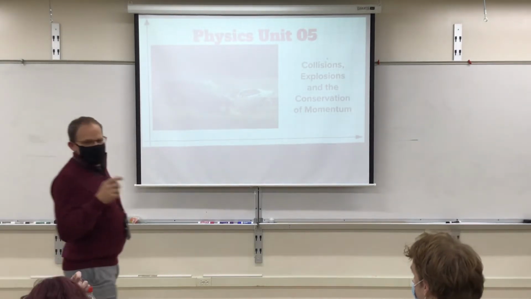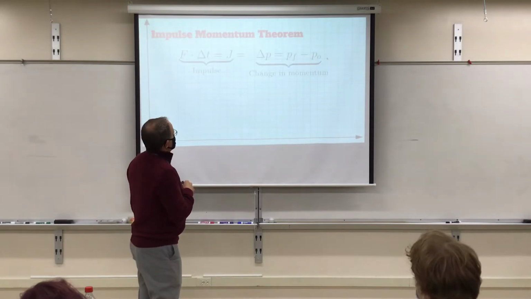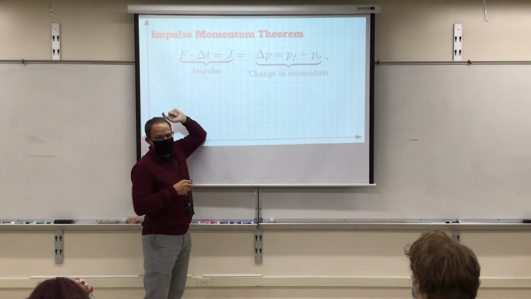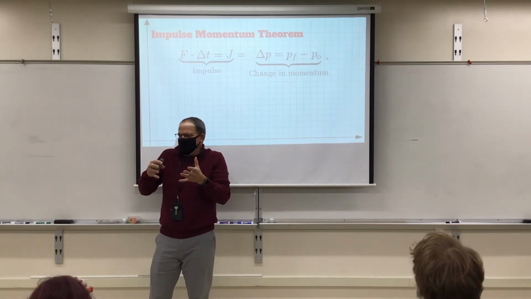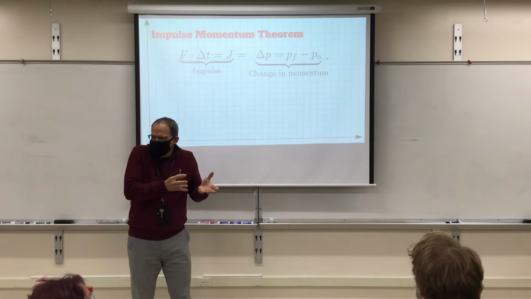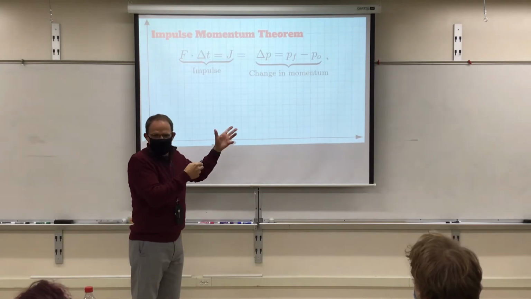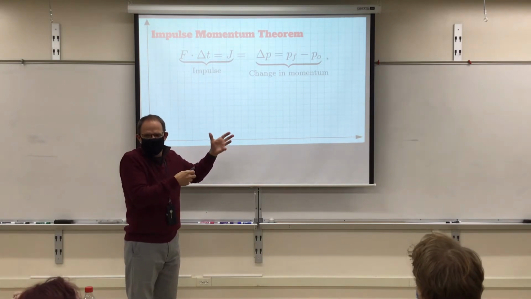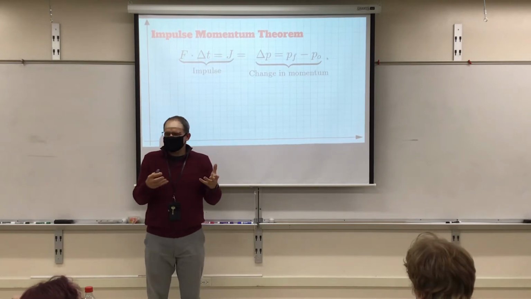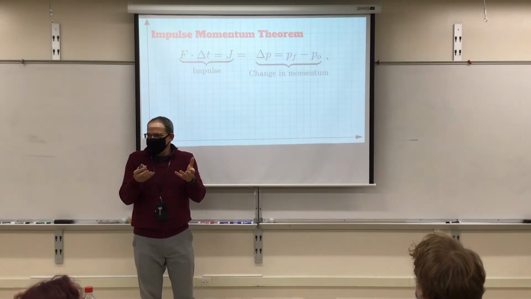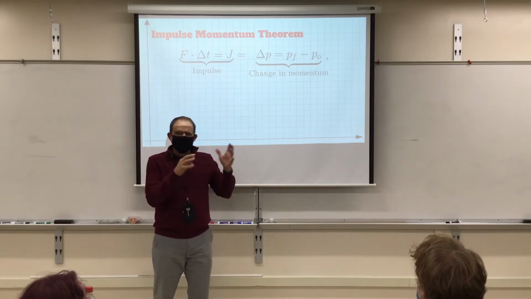All right, guys, so here's the big idea. The big idea is that a force times a time is an impulse. It's what we call the change in momentum. So when you find the impulse, that is the change in momentum. It's how much the momentum will change. So if the impulse is 5 newton seconds, it means that the momentum is going to change 5 kilogram meters per second. So whatever it was before, it'll be that much more. Okay? So that's the big idea.